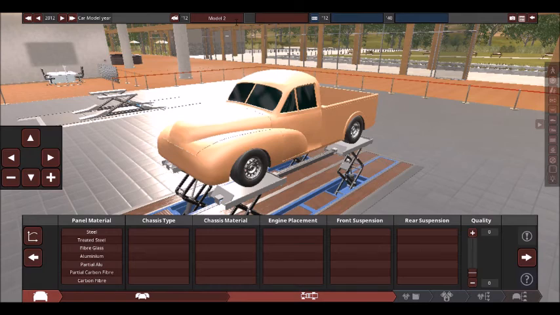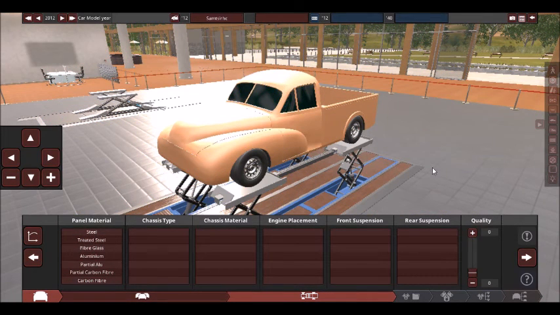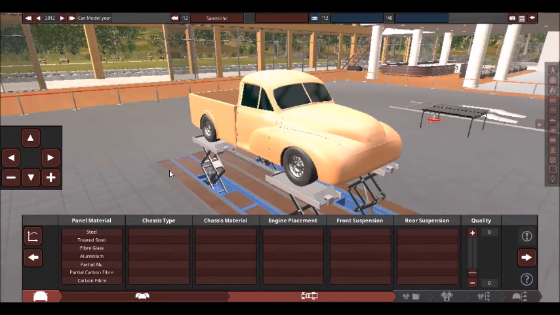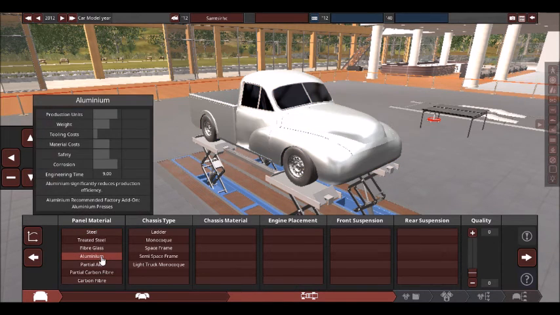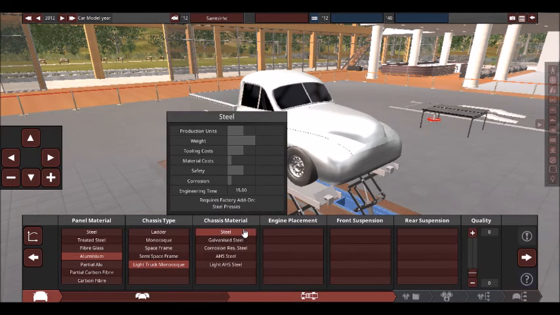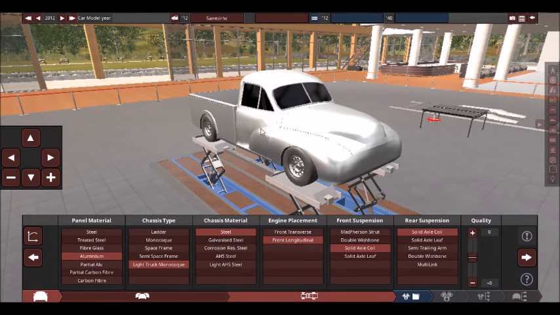Let's see. Models. What kind of a model is this thing? I call it the Samsung. What kind of a word is that? It's Christmas, spelled backwards. So I'm thinking I'll make 3 of these bad boys. One of them is going to be a more legit version of this truck. So I'll give this one an aluminum body with a light truck monocoque chassis. Maybe with plain old steel. Like I said, this one ought to be just a legit car. I'll go front longitudinal, and my suspension will involve solid axle coils.